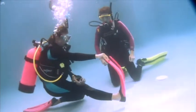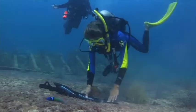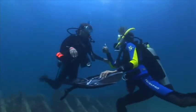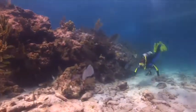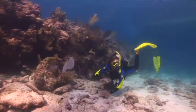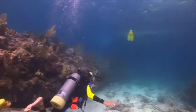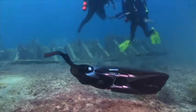Another seemingly minor problem is a leg cramp or fin strap breaking. Under normal circumstances, both of these would be a minor nuisance, causing you to stretch out your leg or end the dive and replace the fin strap. But in a dive situation where you're struggling with a stronger than expected current and breathing harder than normal, losing a fin might be all it takes to push you over the edge from a dive in control to one in full panic. Often, when panic situations arise, the only viable alternative you can see is getting to the surface. This is a dangerous situation, though, and one brought on totally by a poorly maintained fin strap.